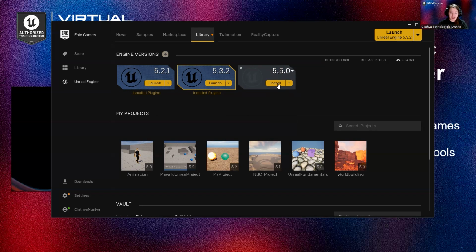This is gonna take a while because it's gonna install every single component that Unreal Engine will be needing. If you, for some reason, discover that you're installing a version that you do not need, you can always click here in the remove slot version, and it is gonna just remove this version and stay with the current one.